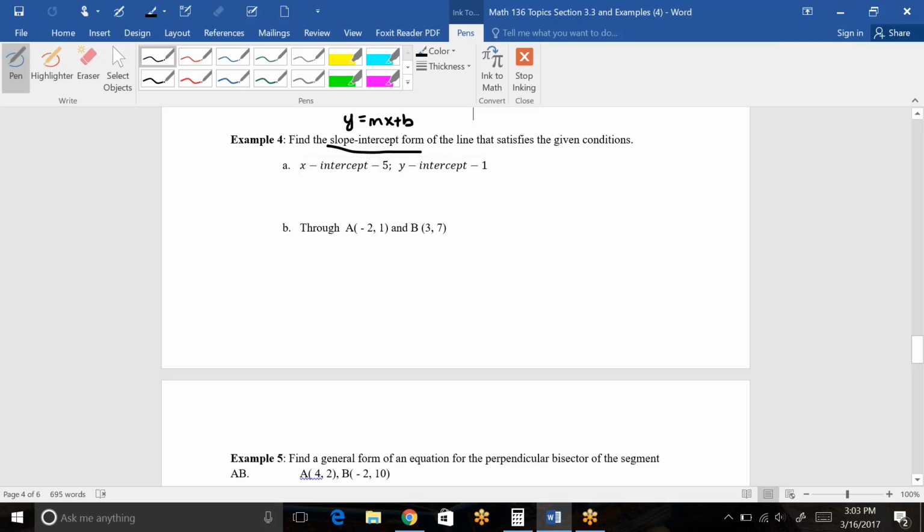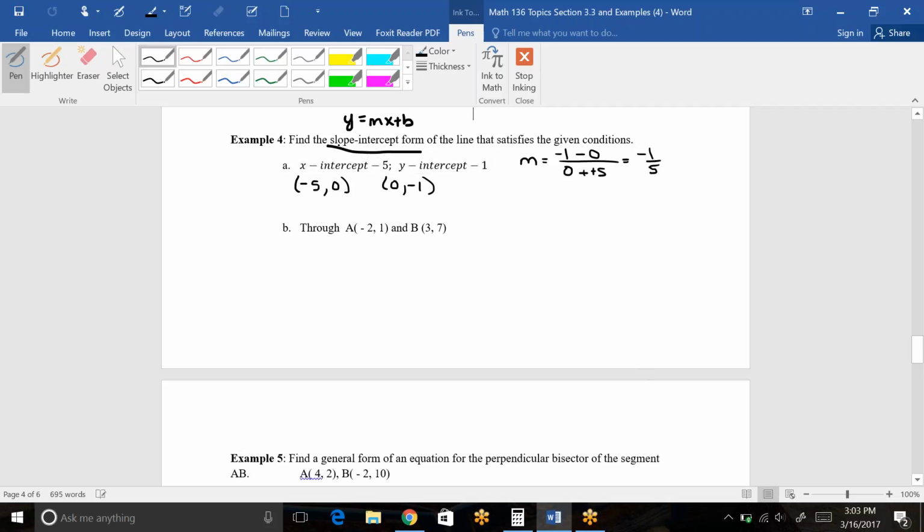And the x-intercept is, sorry, I had my mic on the wrong way, (-5, 0), because that's what an x-intercept looks like. The y-intercept would be (0, -1). So first thing we have to do is find our slope. So x1 and y1, x2 and y2. So it's y2 minus y1 over x2 minus x1. That'll be plus plus down there. So that's -1 over 5.